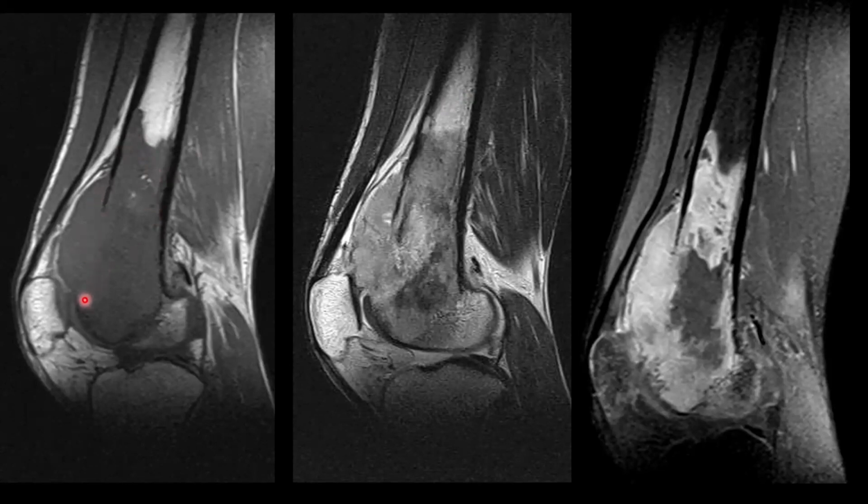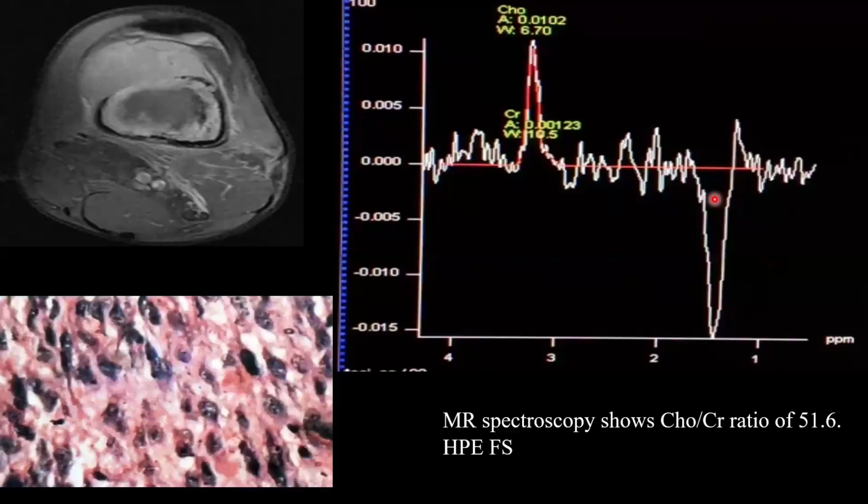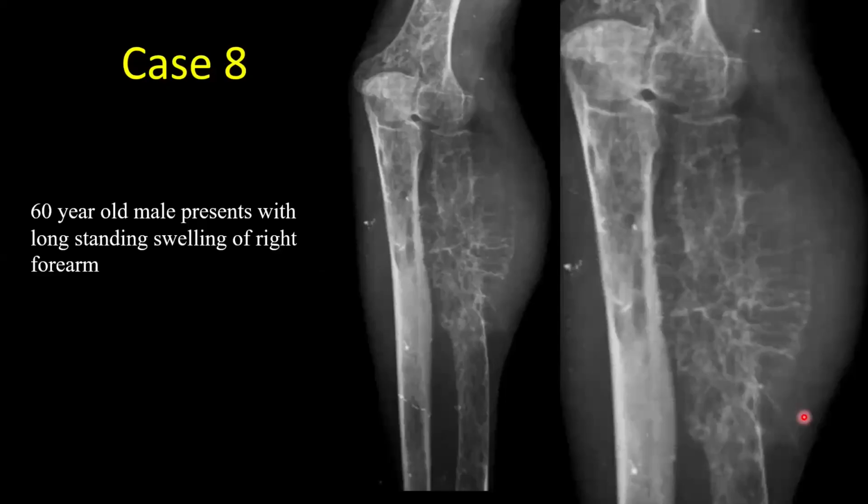It is extending to the patellofemoral joint space. The patellar facet is also involved. Joint space extension is there. On contrast, there is irregular enhancement with huge areas of necrosis, and superior extension into the distal third of the femoral shaft in the medullary space. See that the soft tissue component and destruction of the cortex are very nicely seen on the axial post-contrast MR images. Spectroscopy that we have done shows a raised choline peak. The value is very high, it is 51.6. On histopathology, we underwent biopsy and it shows fibrosarcoma.